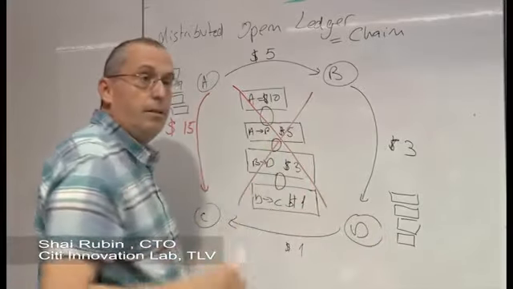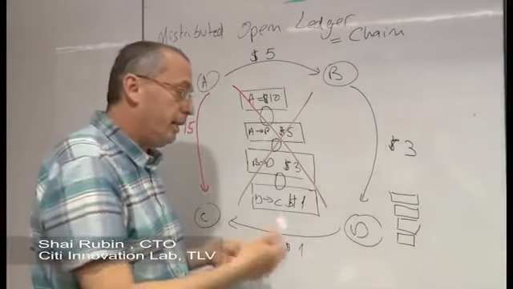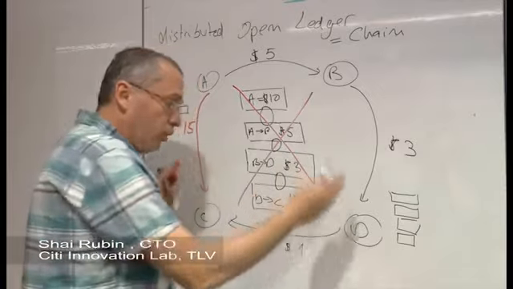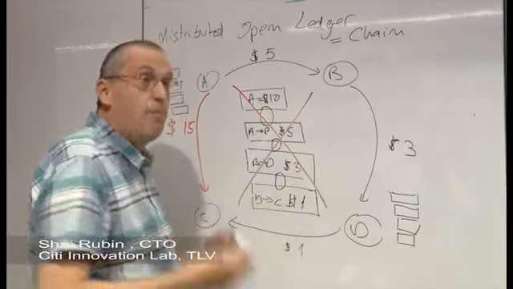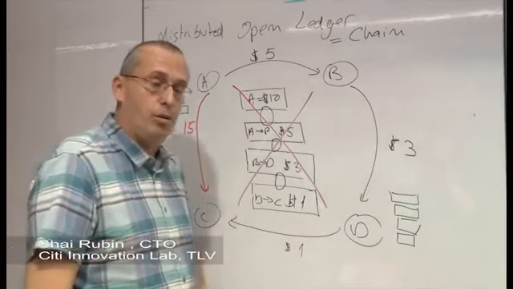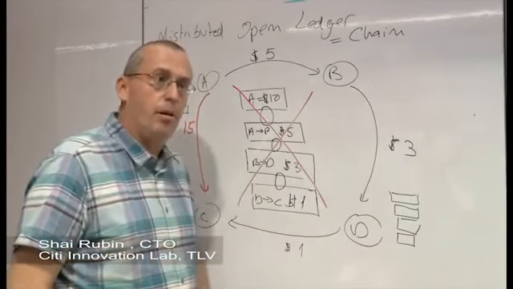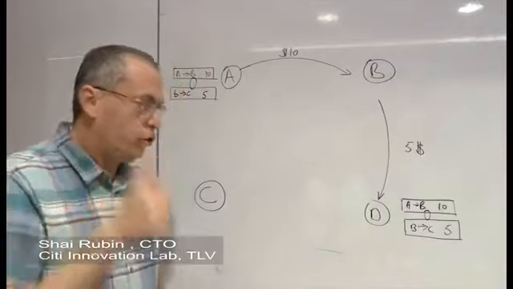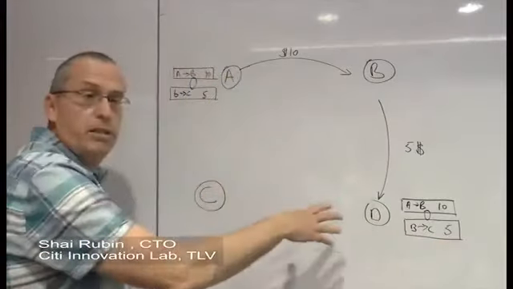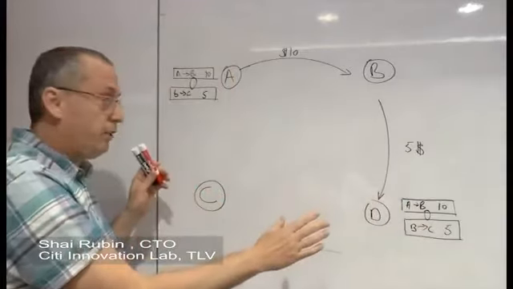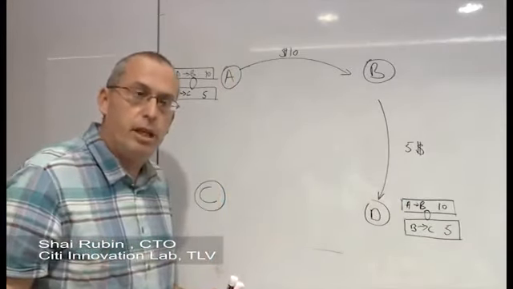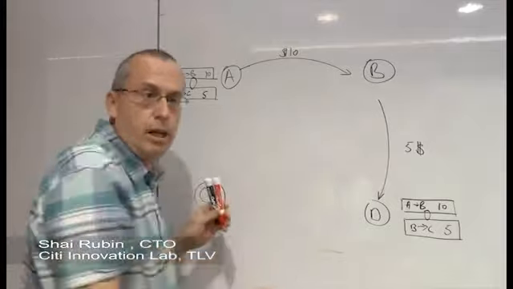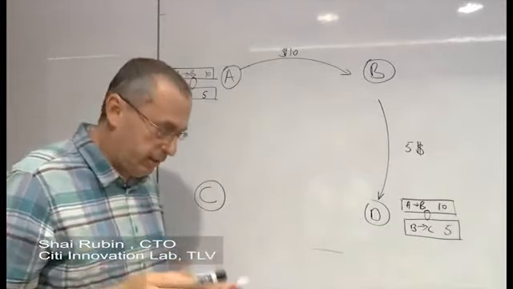Now, when there are various copies of the ledger in the network, we need to make sure that all these copies are synchronized and all the participants in the network see the same copy, the same version of the ledger. And this leads to the third principle of blockchain, which is probably the most interesting one. We understood already that the ledger is open, everyone can see it, the ledger is distributed across various nodes, and now what we need to understand is how in this kind of distributed ledger, nodes synchronize the ledger across themselves. We are going to do that using an example.